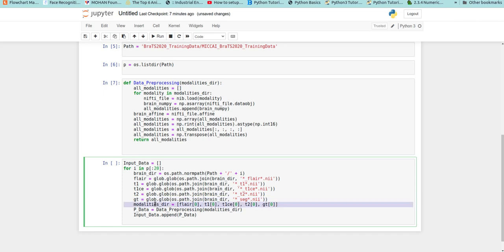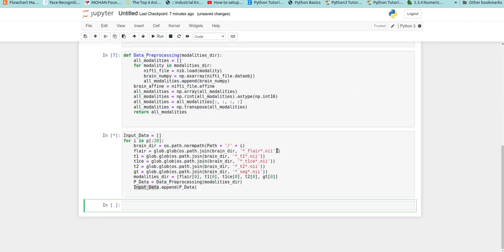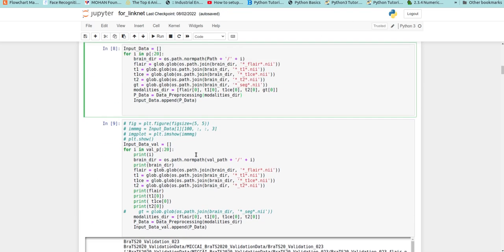Then pass those files into the modality directory. Here you will get only the file paths, and then these file paths will be processed in the data pre-processing, and you will get the data at the end. It takes a couple of minutes, just wait. Okay, done. Let's move further.